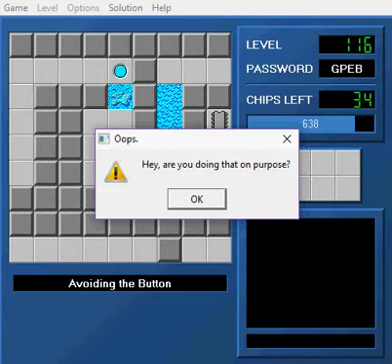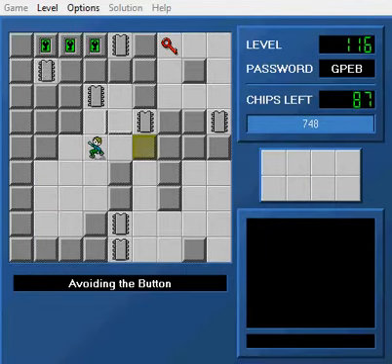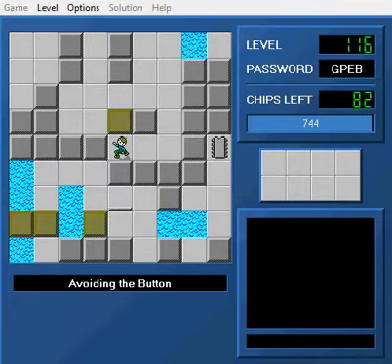Oh, that's not a nice teleport. That's not a nice water placement. GG, 6 years ago, Josh. GG.